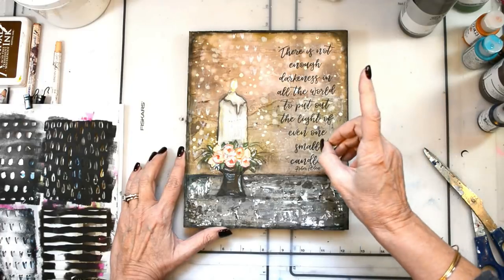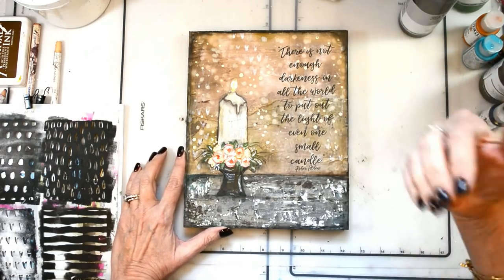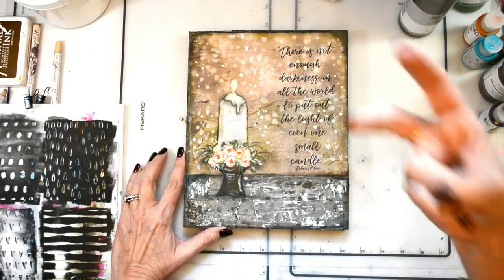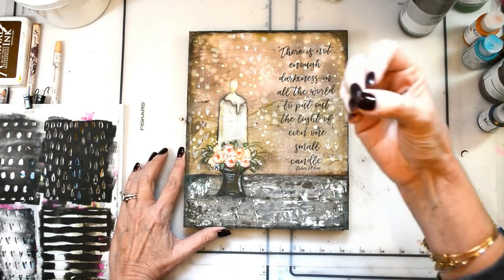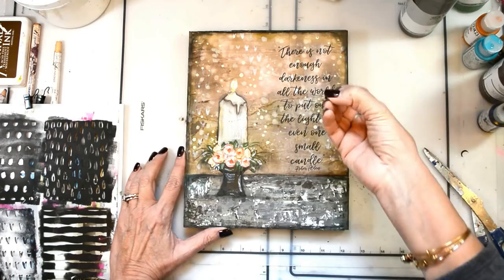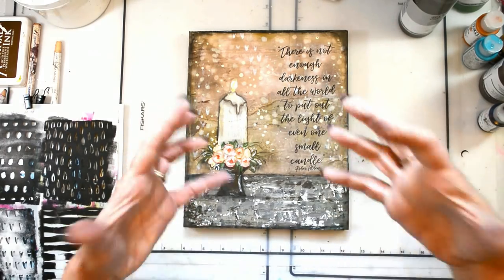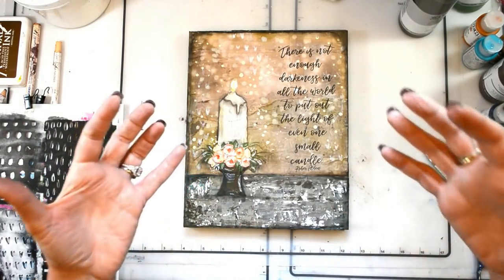Even though so often we can bring our own light into a situation and we may never see the fruit of that, we may never see that in our lifetime even, your one encouraging word at the grocery store or at work or to your grandkids or to whomever, that one single beautiful word or light that you bring will have changed or impacted someone, and you may never know it. You have changed their life forever. It only takes a small act of goodness and kindness and love and this light to make a difference in somebody's life. And so don't give up.